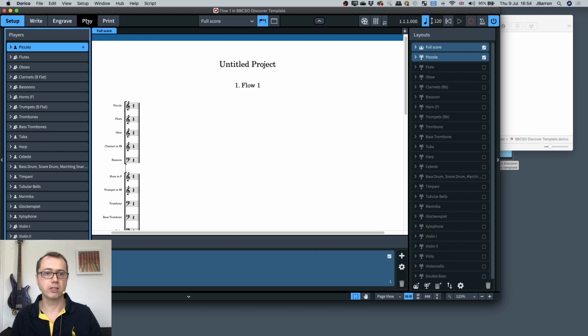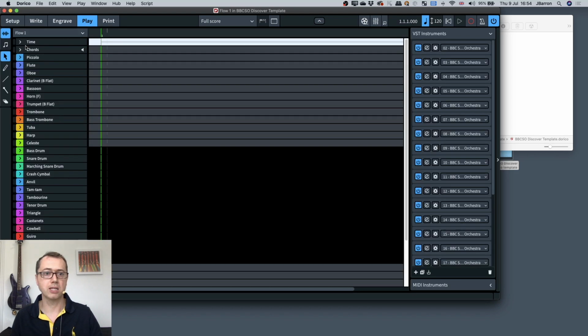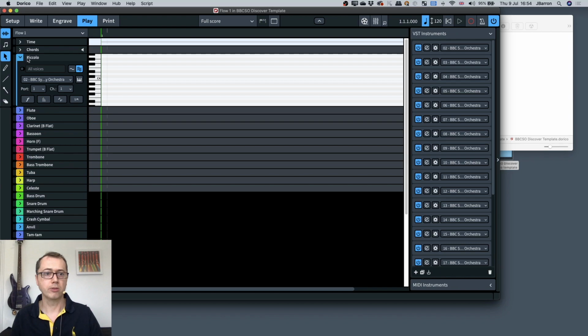So what you'll now find in this one is that in Play mode, when you have the piccolo, it's loaded into the right slot, the expression maps again will be loaded, and if you click on the little keyboard icon here, then you will be able to see the BBC interface when things have loaded, and then you can also click on the little E icon up here, and that will also show you the Edit Instrument dialog. So just wait, depending on the speed of your computer, for the little green play icon to light up, and then you'll know everything is loaded.